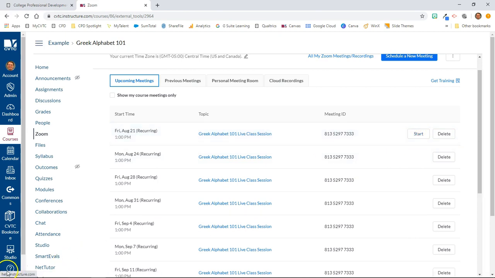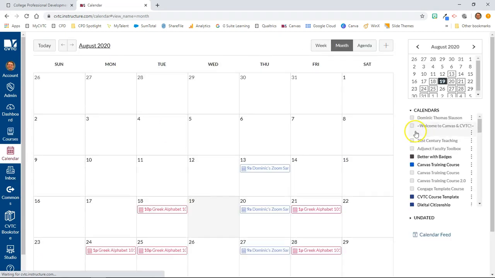One other important thing I forgot to mention is that when you schedule a meeting for a specific date and time in Canvas, those meetings will show up on the student's calendar and on the student's to-do list. So, as an example, I'll go over to my calendar right now for this session that I've scheduled on Fridays and Mondays.